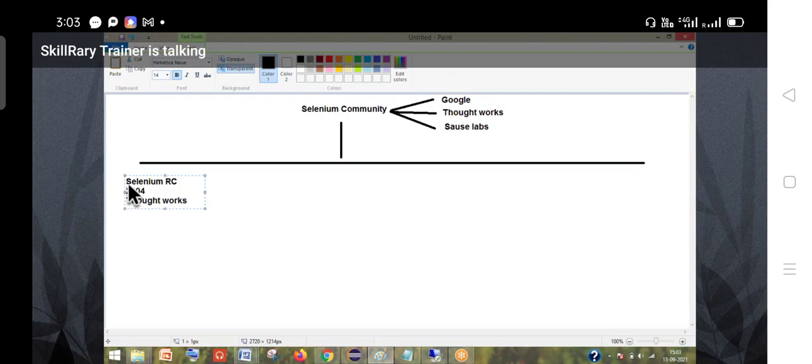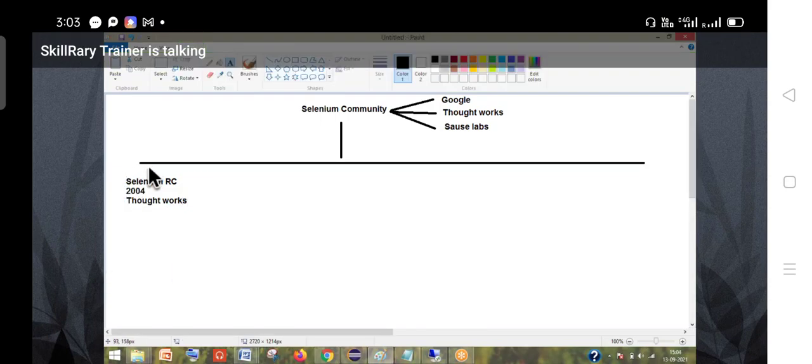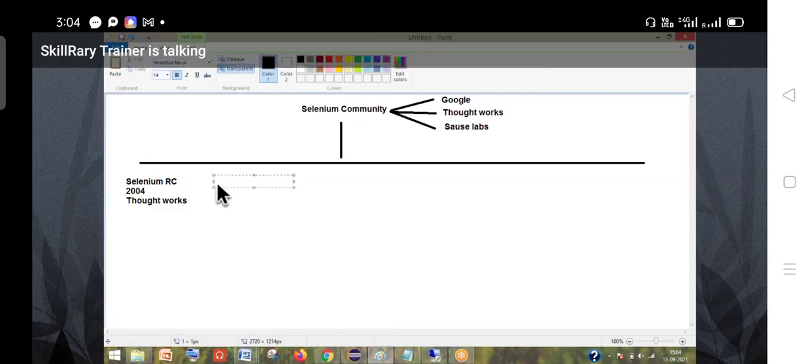This was the very first Selenium tool. Then came Selenium IDE in the year 2006. Even this upgradation was by ThoughtWorks.